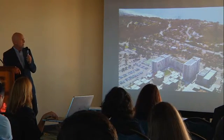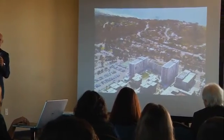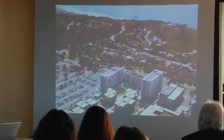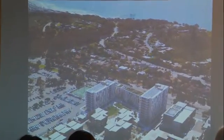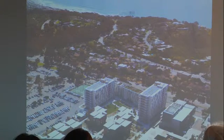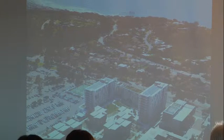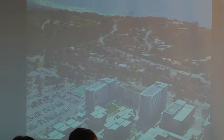This is the Charles David Keeling Apartments. We were so honored to be allowed to name the project after Charles David Keeling. Does that name sound familiar to anybody? Yes. Dr. Keeling was the scientist at Scripps who first discovered and noticed that carbon was building up in our atmosphere. If you go to the National Science Foundation in DC, in the main lobby there are three things on the wall: the equation E equals mc squared, Darwin's finches, and the Keeling curve. And we're really fortunate the family still lives in La Jolla. Ralph Keeling is a PhD scientist at Scripps, carrying on his father's heritage.